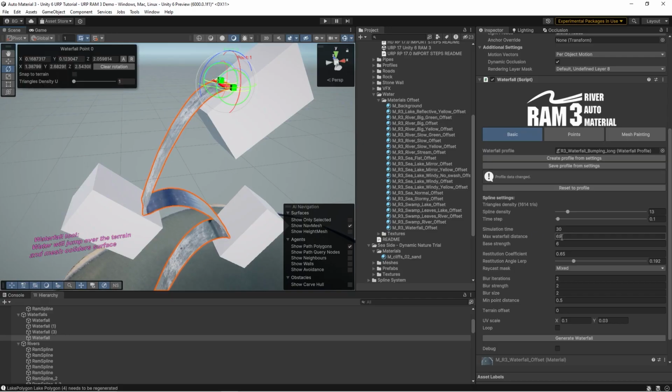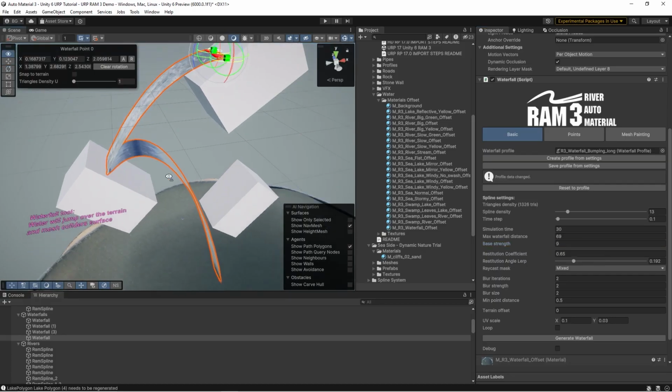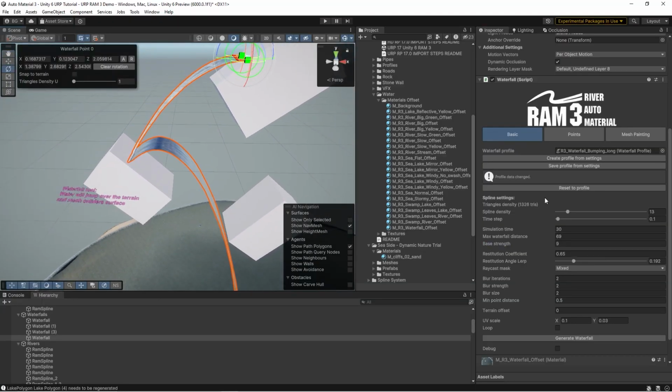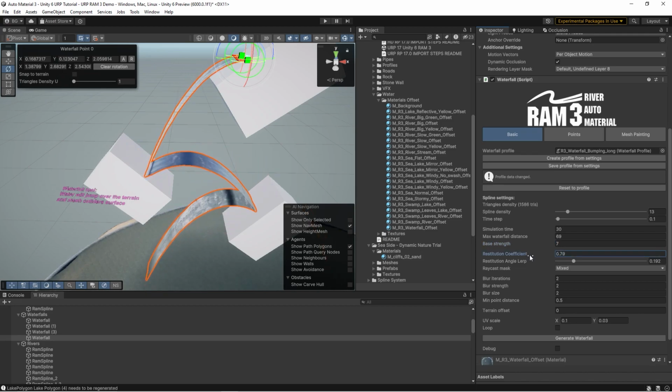Right, you have full control. If you increase the strength, you will see that the waterfall behaves differently. You could also increase the bounce power and do some loop options.